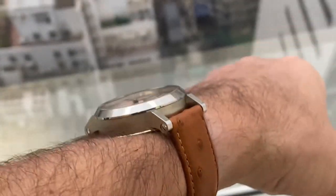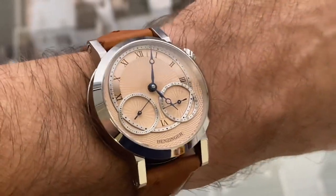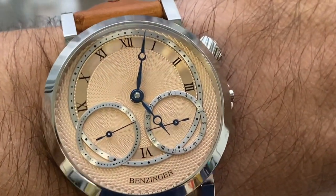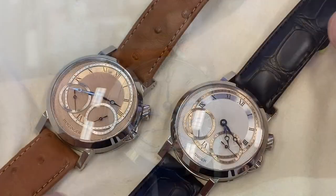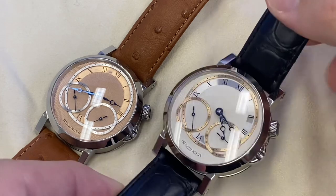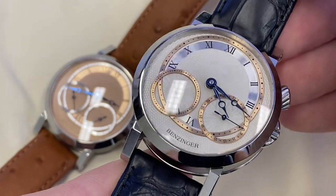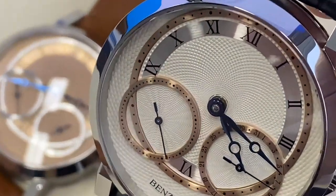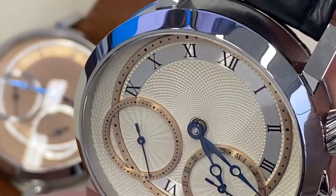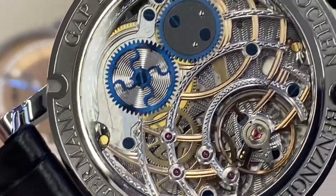The dial is made of sterling silver, hand-guilloché, rose gold plated for the salmon version — and there are different colors you can get, of course. The hour and minute indication is slightly shifted towards 12 o'clock as you will notice, and the sub-dials for small seconds and date indication have different plating depending on the color. The salmon dial here has a rhodium plating, for example. The ground plate will be plated with black rhodium, hand-guilloché.